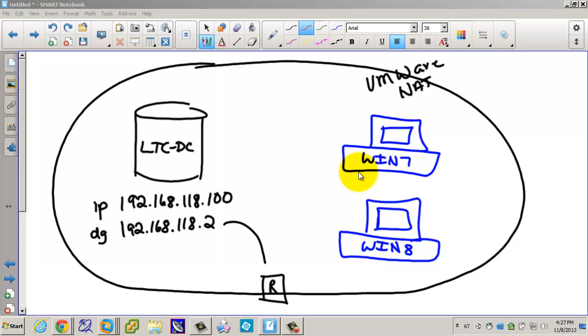If the password gets changed, it only applies to one and not the other. There is no student account on LTC DC, so you'd have to create one if you wanted that user to do that. It gets very confusing and very complicated to be working with a system like that, and that's why we came up with a process of using a directory.